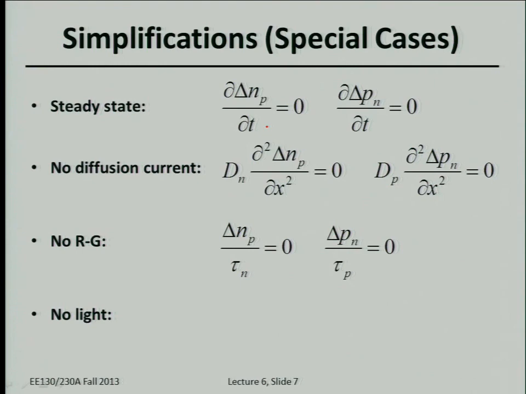Just curious, why do you think perhaps there might be a situation where there might be no recombination? So let's say in a semiconductor, because of thermal energy, you're generating electron hole pairs, but you have no recombination occurring. How can that possibly be the case? Can you think of just qualitatively why that could be the case? If somebody's generating electron hole pairs, but you never see any of them recombine.